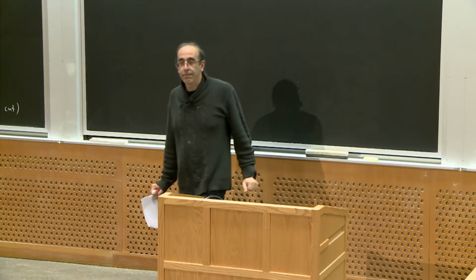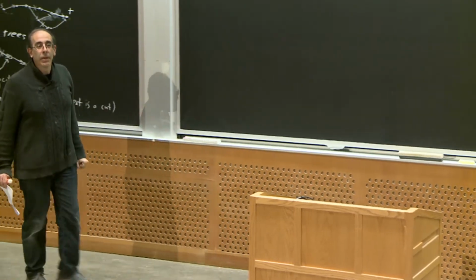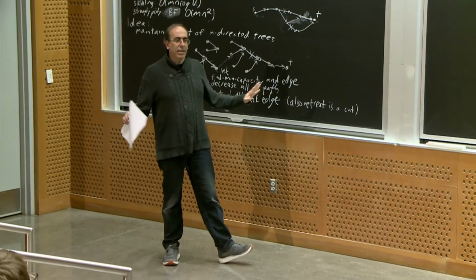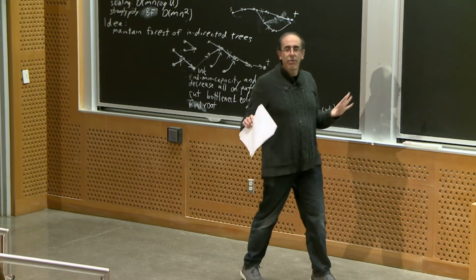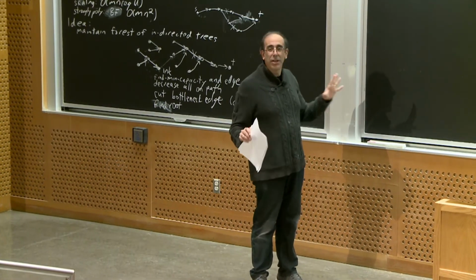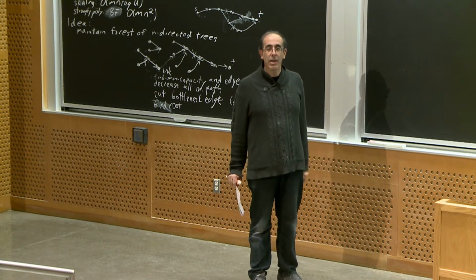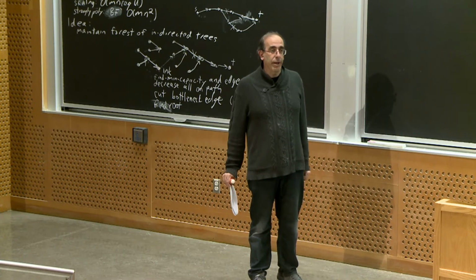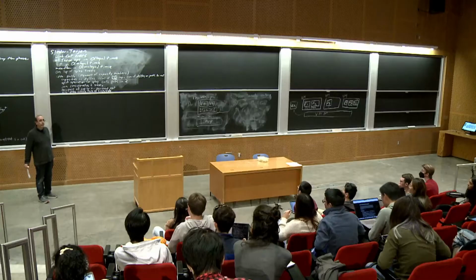So that's how it's done, and that gives us the mn log n time bound, the strongly polynomial time bound for Maxflow. Okay. So I know that's not in as much detail as I usually cover, but I set the level of detail according to the time that I think it's worth spending on this topic. Are there questions about it? Yes?